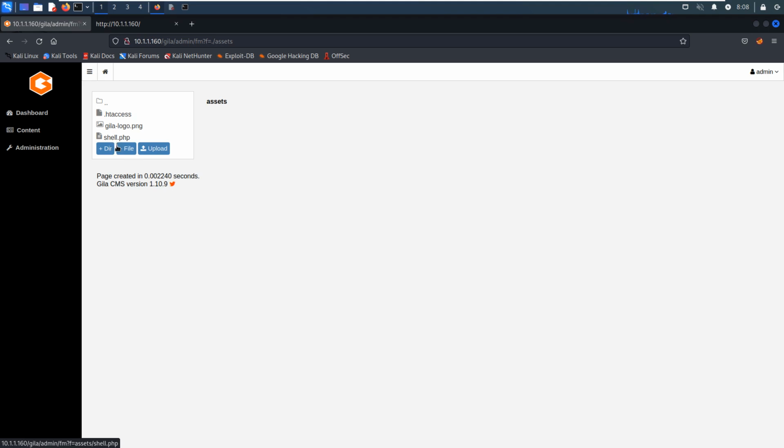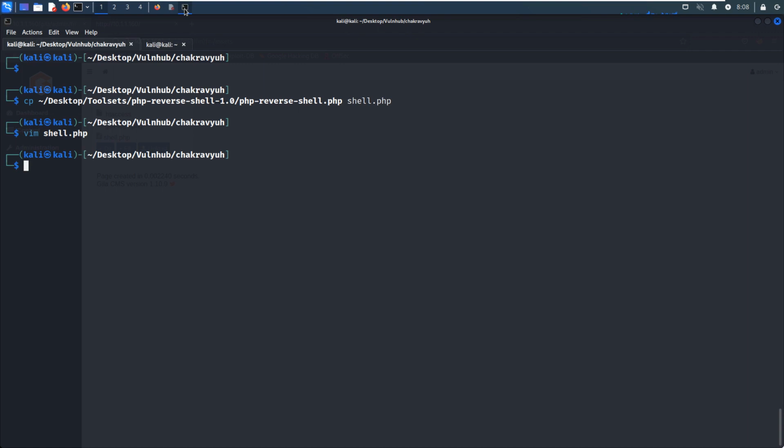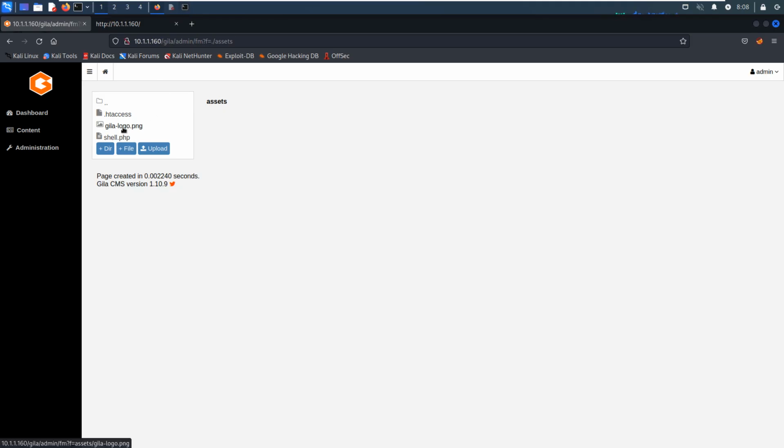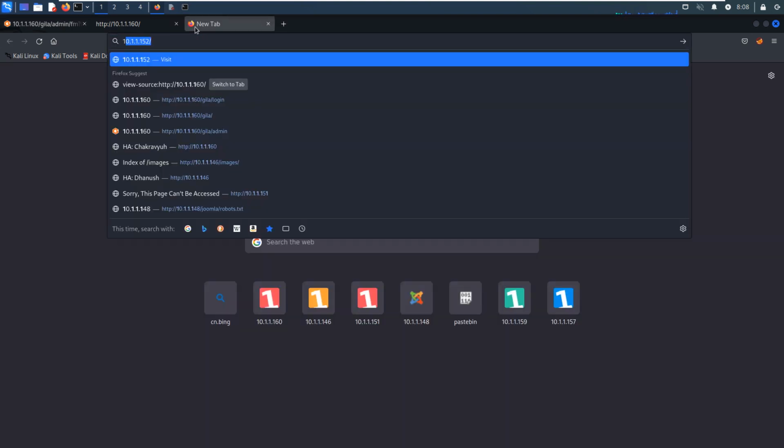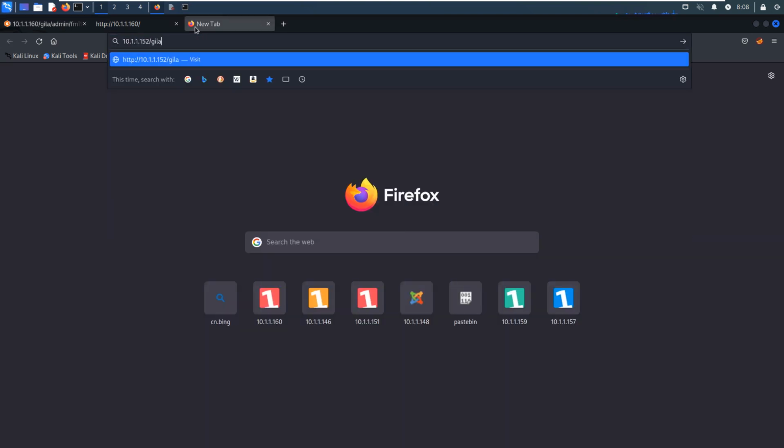But I can tell you, because of the restriction, we cannot run this file and get the reverse shell. You can try, for example, we start the listener, and because we already know Jilla has an assets directory, assets.